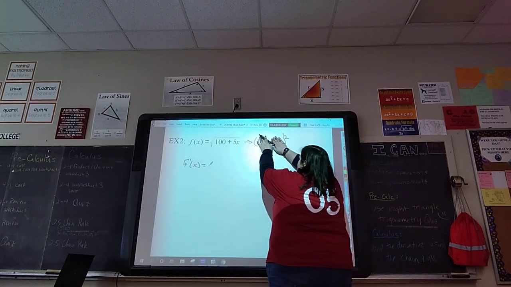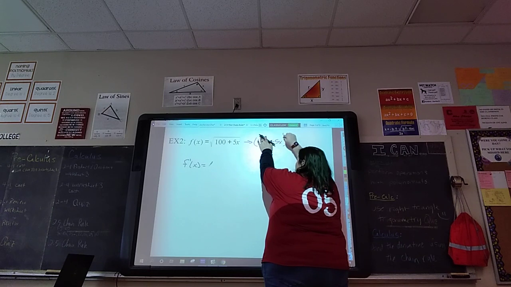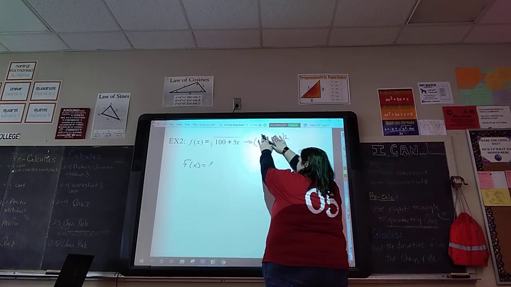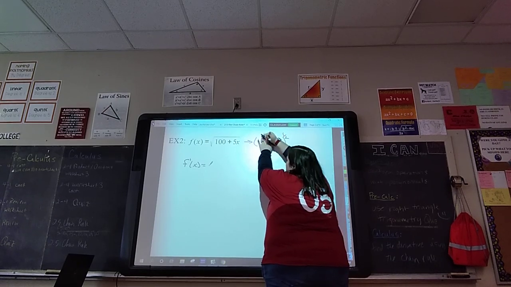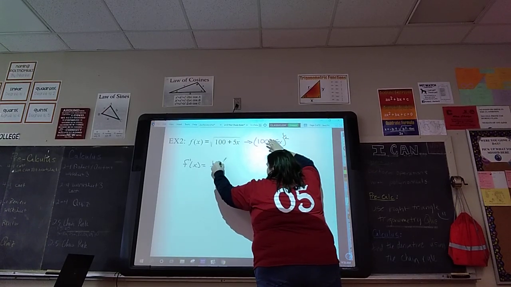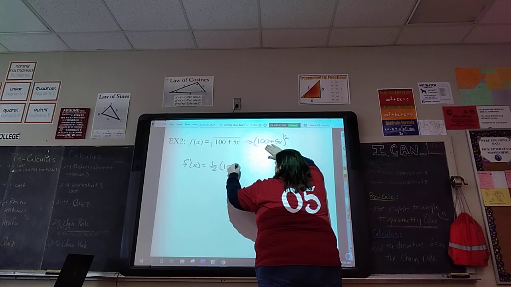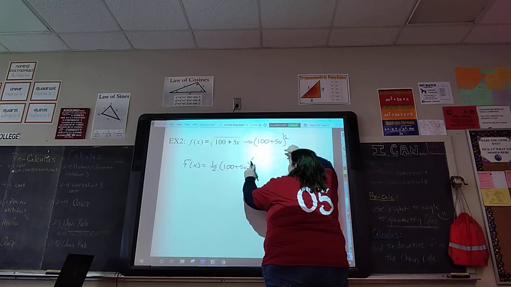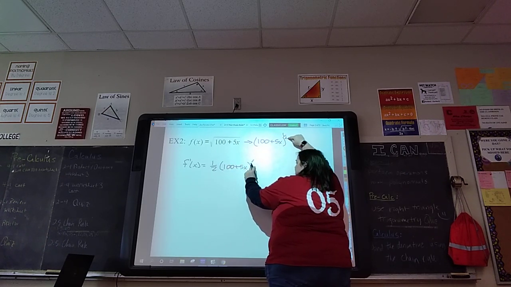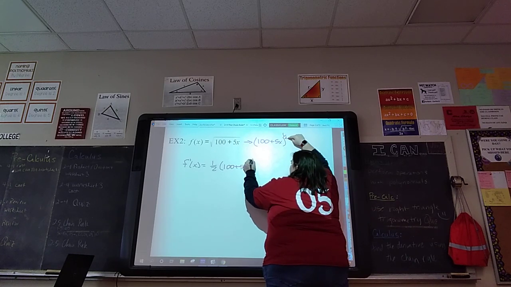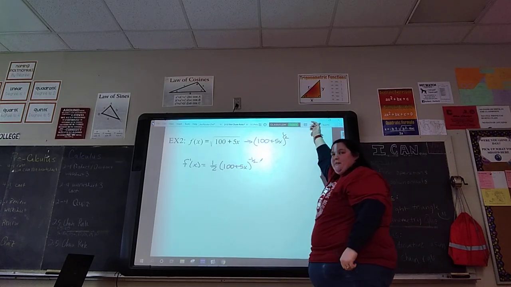So again, the first thing we focus on is the outside function, which is just the exponent. So we're going to take the derivative of that. What do we do with the 1/2? Put it in front. Goes in front. The inside stuff does not change, so it's still 100 plus 5x. But now we're going to change its exponent, so we subtract 1 from it. -1. Yep. So there's the first part of my chain.